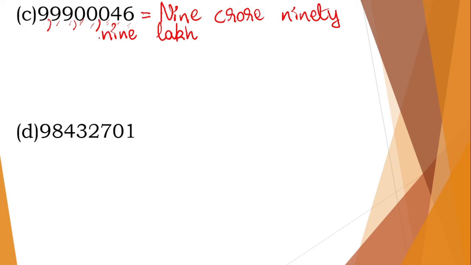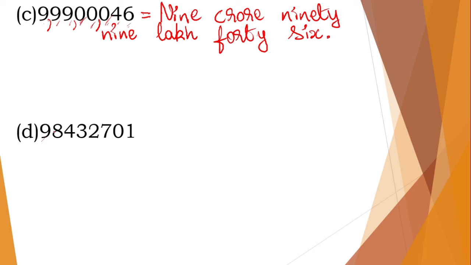And now after 99 lakh here in 10,000's place and in thousands place and in hundreds place we have zeros. So we can ignore them because there is no place value, right? So only we can ignore them. And at last here we have 46. So 46. Right, so if there are zeros, we can ignore them. So our answer will be 9 crore 99 lakh 46. Directly we will go to 46. Now, let's see the next question.